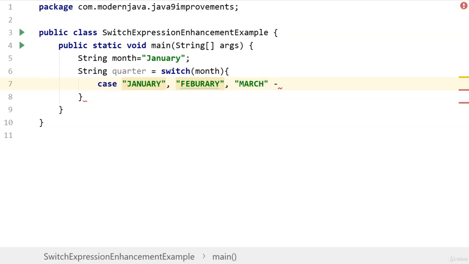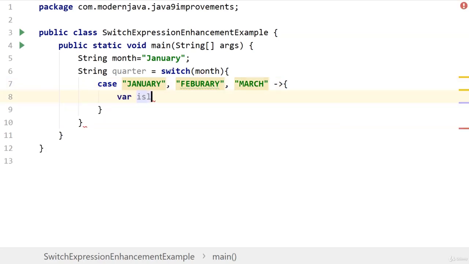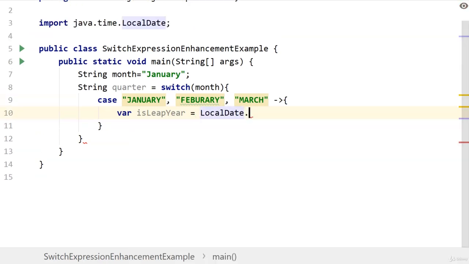So if it matches with case January, February, March, then we are using a lambda expression, and inside this lambda expression var isLeapYear is equal to LocalDateTime dot LocalDate dot now dot isLeapYear.